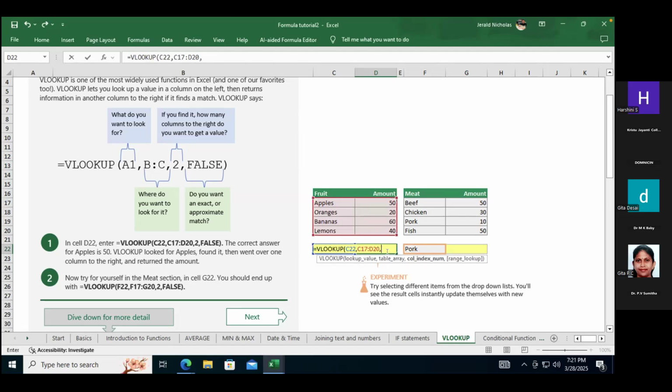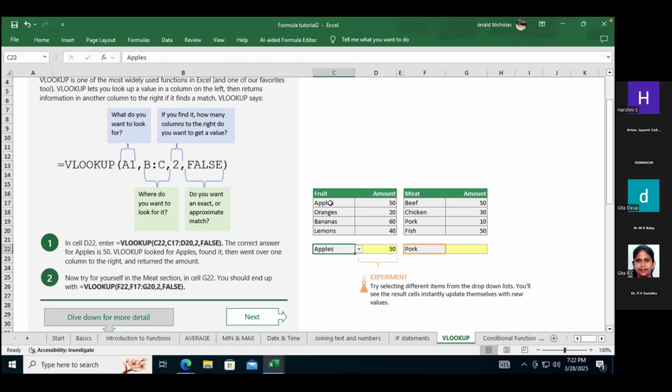And I need to find the amount for the selected fruit, so it is the second column. I am typing the column index 2. And next comes, if it is true, it should print me the value, or it should be exact match. In the drop down I have selected Apple, so it checks in this VLOOKUP area.